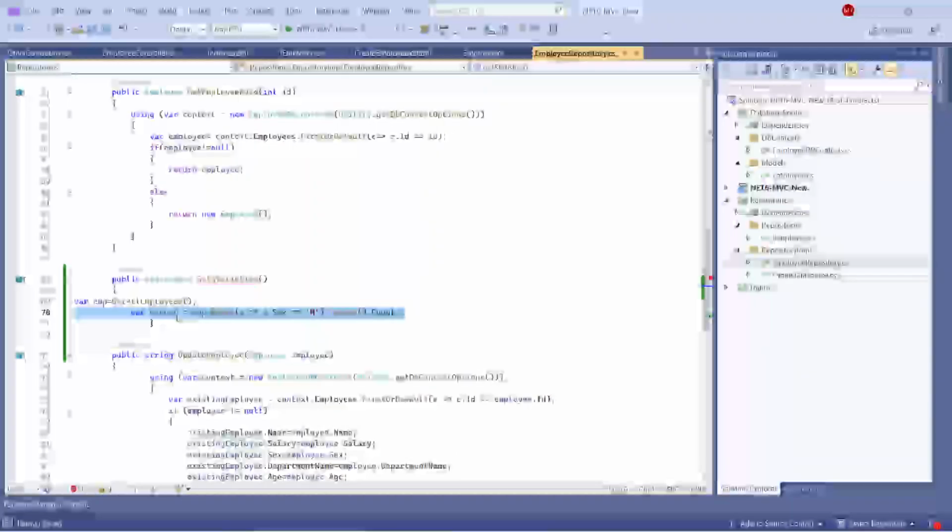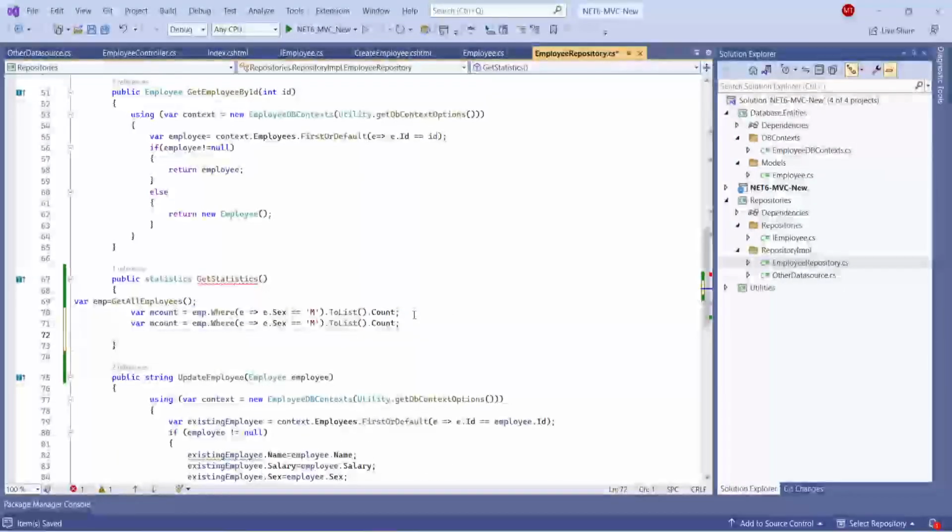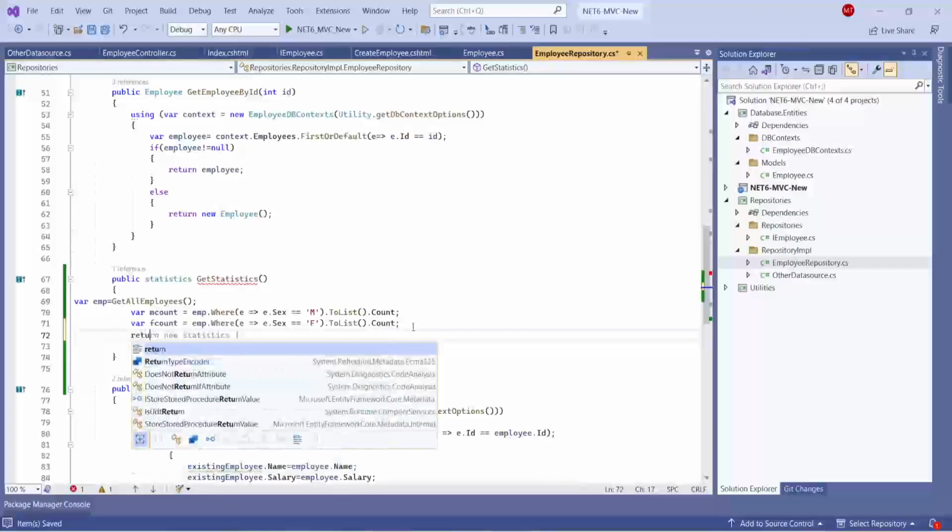Duplicate the same code for female count also. Then we can return the record details.